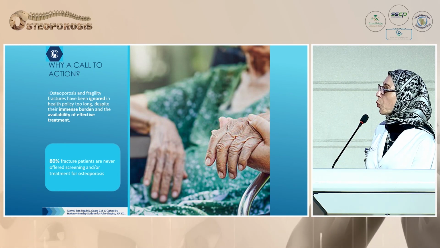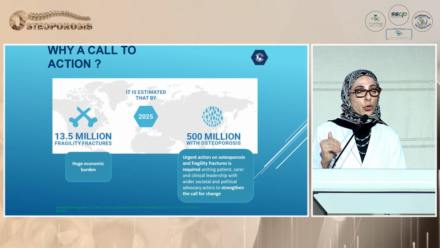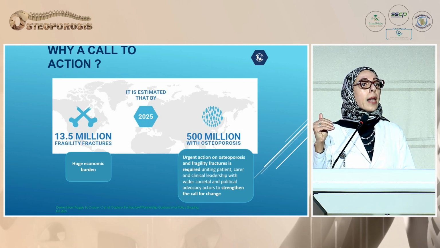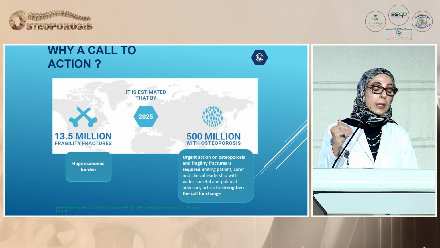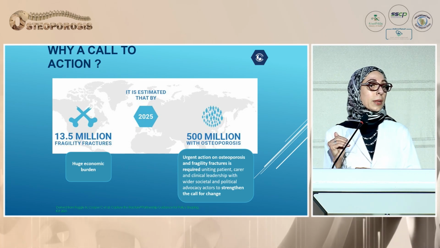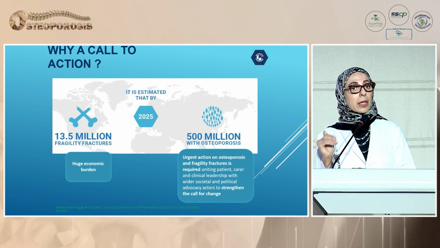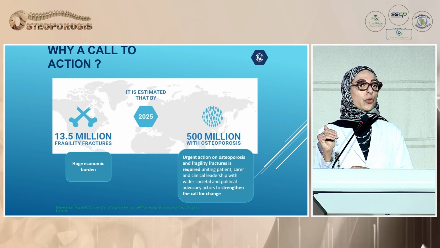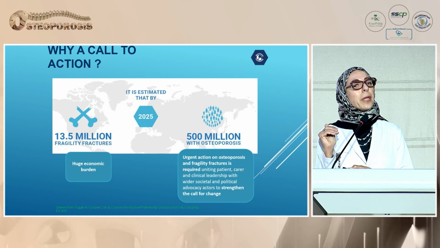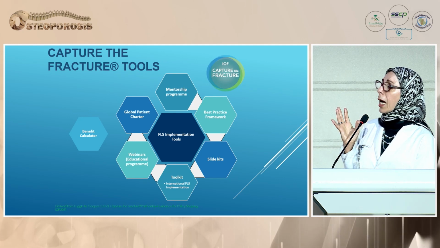And I'm just going to share with you a few slides from Europe and the United States. So we know that the projected number of osteoporosis and osteoporosis-related fractures will be on the rise. And the cost of this disease, from morbidity, mortality, and the financial aspect, will be horrendous. You probably remember Prof. Ahmed mentioned it in billions. We're talking about billions of dollars in all countries. And this is a very high cost for a disease or a complication that can be easily prevented because we have the tools to prevent that. So they capture the fracture.